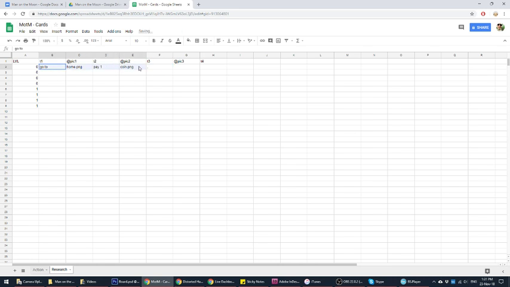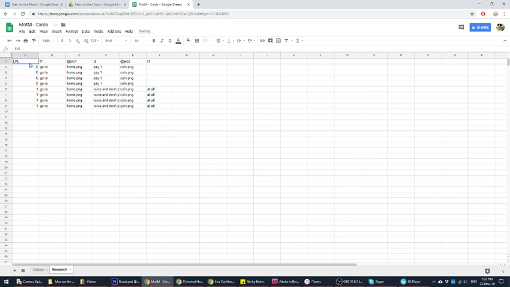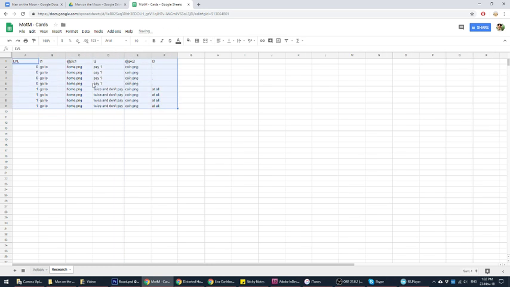So now I have this one card ready for me. Let's say that all of the level 0 cards will be the same. I actually don't need these two, so let's just go ahead and delete those. And let's say the level 1 card is go to home twice and don't pay coin at all. Okay, so we're doing this. I'm just going to copy this. Sorry, let's copy this 2 more times. And now we have 8 cards, with everything we need to make them.